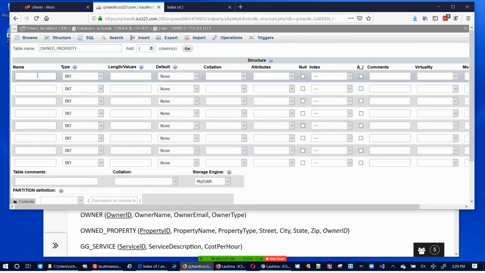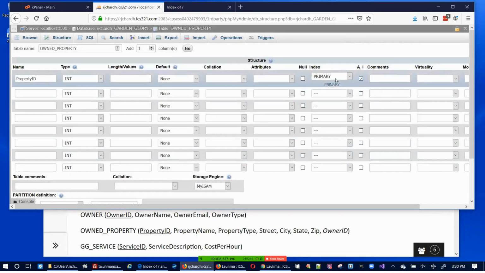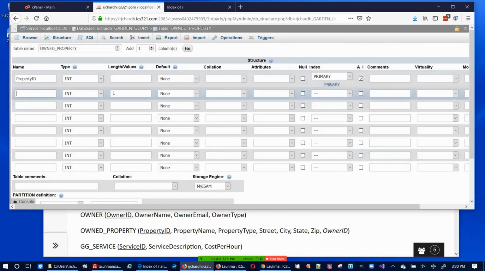And the first one is going to be property ID, integer, primary key, auto increment. And the next one is going to be property name. Let's make that a varchar 50.